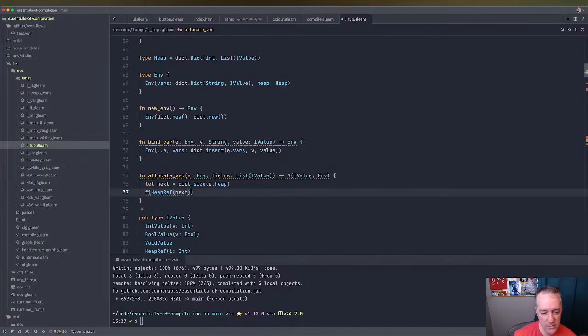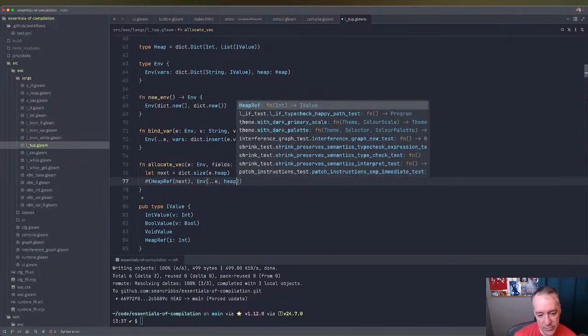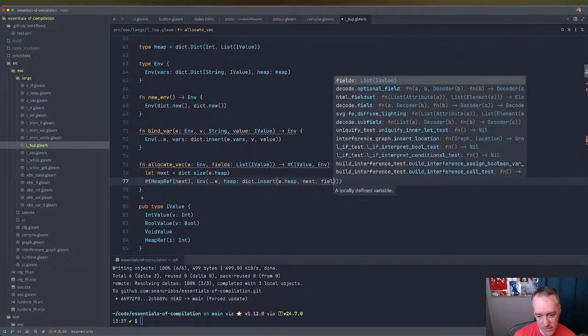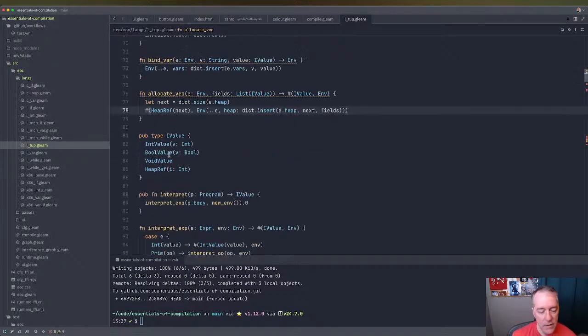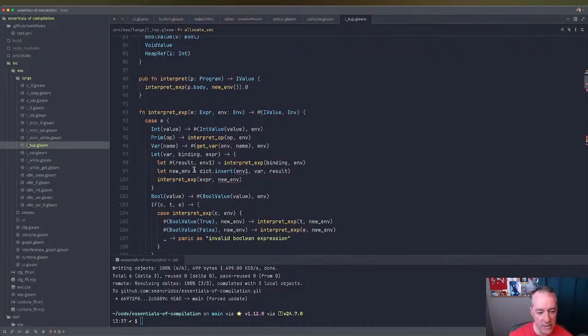So heap ref next is the I value that we get for allocating that vec. And then we're going to return env, and heap is going to be, we're going to insert into that dictionary of e.heap, next, and fields.